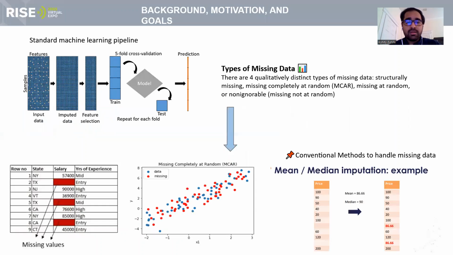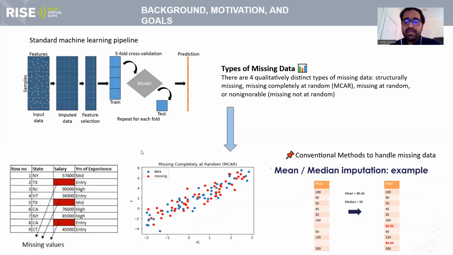The background, motivation, and goal for this research is that in a standard machine learning pipeline, we have a data set which may have a lot of missing values, or the data is collected in real time. This type of missing data can be missing at random, missing completely at random, or missing not at random. In my case, I'm working with the missing completely at random scenario. As you can see, the missing values are the ones which are empty in, say, the salary column. So this needs to be imputed or filled with the closest approximate value possible.